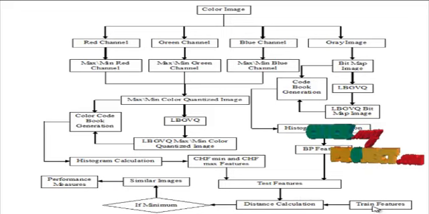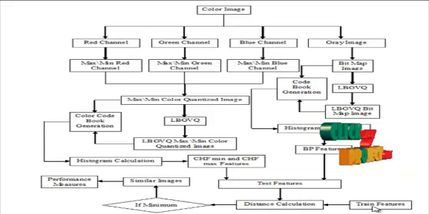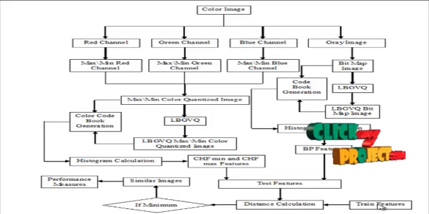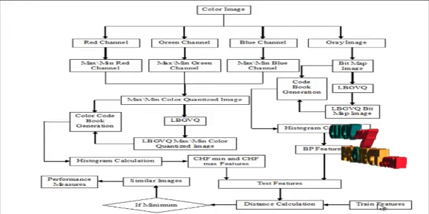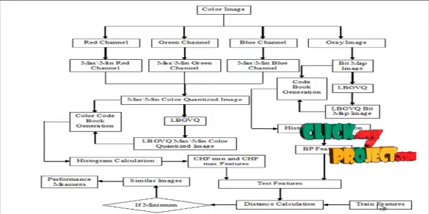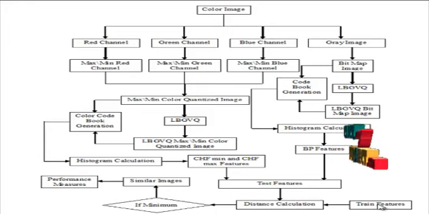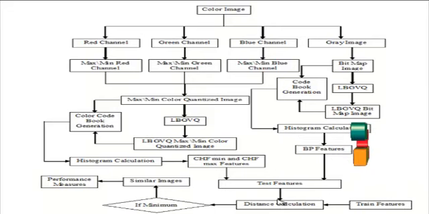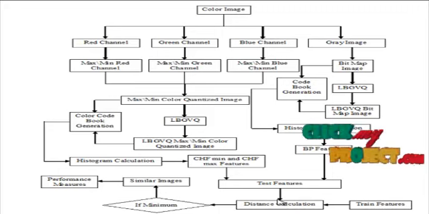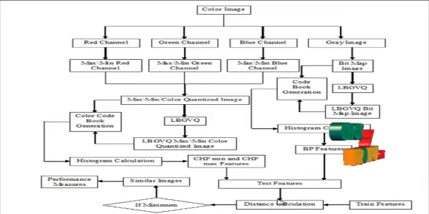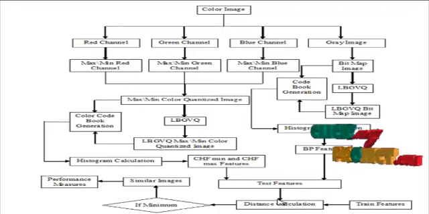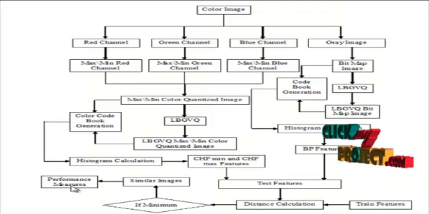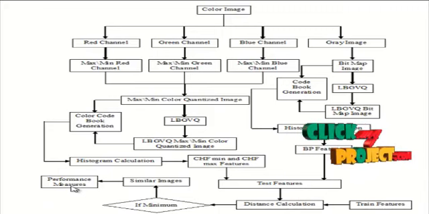Now the train features are taken. The train features are the same CHF min, CHF max, and BPF features extracted from some set of images. Here we have used 200 images for this process, and for those images the features were extracted and the distance between these two values was calculated. If the calculated distance is minimum, then the images are obtained as the similar images, and the performance of the process is measured based on the average precision rate and average recall rate of the proposed method.